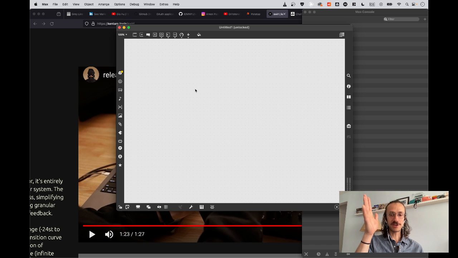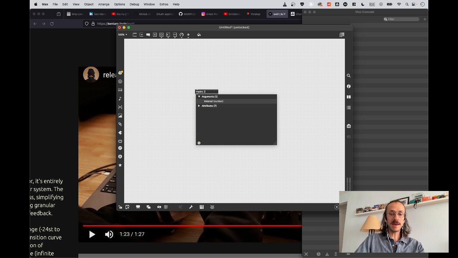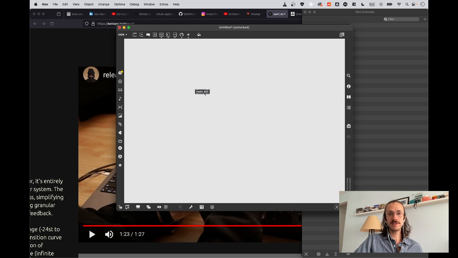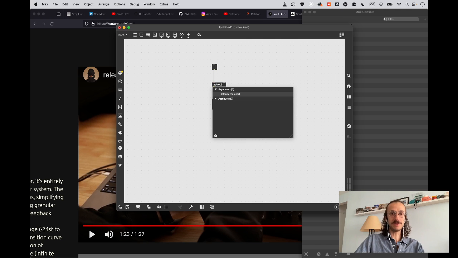So what is this patch? Basically everything in Max boils down to objects and messages. You connect objects together to create some kind of behavior, and objects send messages to each other to decide what to do. So for example, I could just make an object like Metro, and this Metro object sends out a bunch of messages, and those messages are bangs. If I make a button and connect Metro to button, and then I make a toggle and connect that to Metro, and then turn this thing on, the Metro will start blinking. That's way too fast. Let's make it just like a full second.